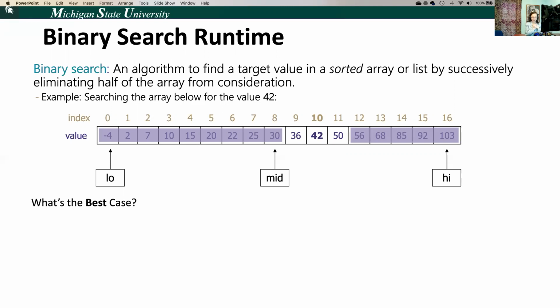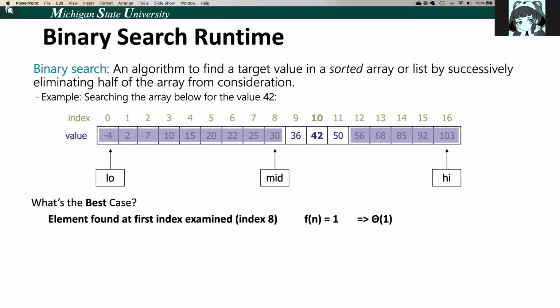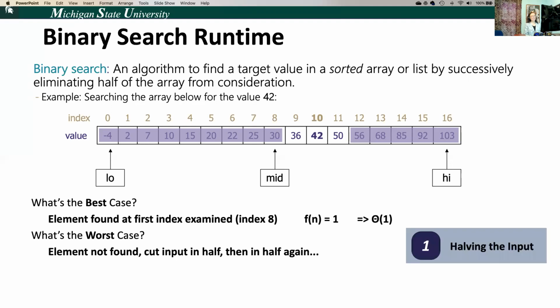All of you who are contributing, I thank you. What is the worst thing that can happen to me? It's not in the list. Not in the list. Any other worst case that you can think of? It's the last element in the list. Yeah, the last element in the list. But the worst case is that I just keep cutting and cutting and I didn't find what I'm looking for. That's the legitimate worst case that we have to think of. Having the input, I don't know what I should call it and how I should represent my worst case with a runtime function.